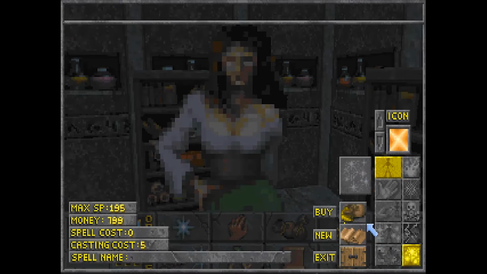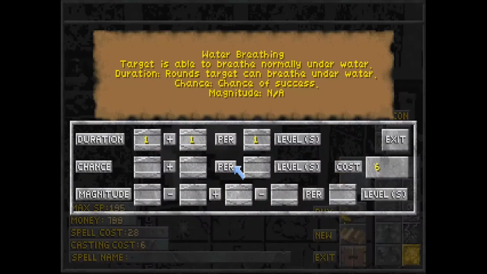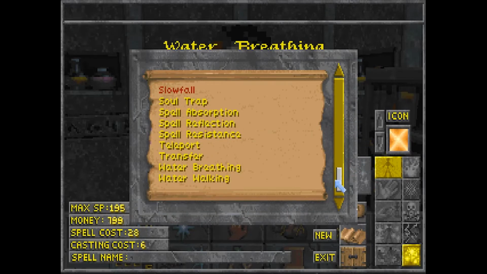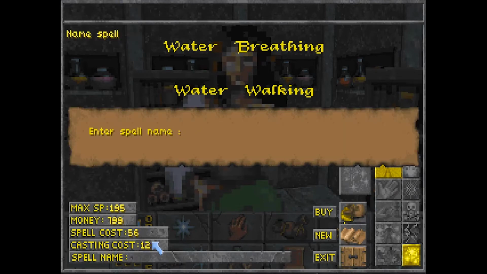Next we need water walking and water breathing. So I think we'll just keep it at the default for now, because I don't know how much I want to invest into this. So it costs 12, but we get water walking and water breathing for like 3 or 4 seconds. There we go. And we'll call this, Jesus.